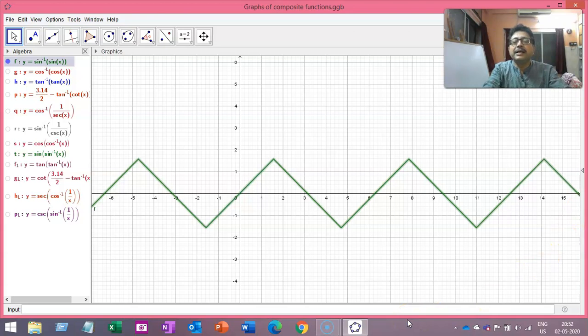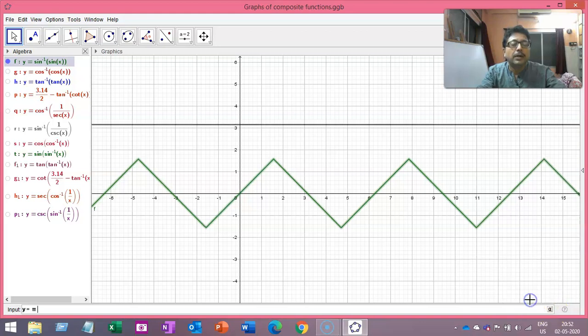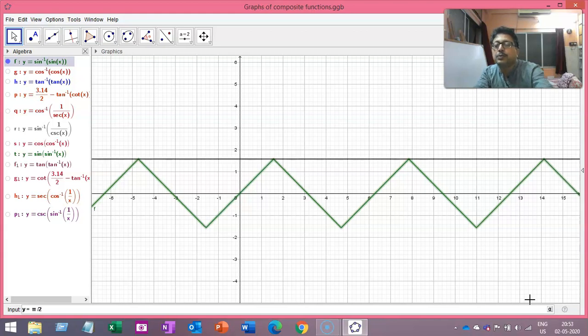The sin inverse sin x will be equal to x over this interval. This interval means a point between -2 and -1, and then between 1 and 2. If you calculate the value of -pi by 2, you will see that it is matching with that. Let me plot y equal to pi by 2 for you. Then let's see what happens.